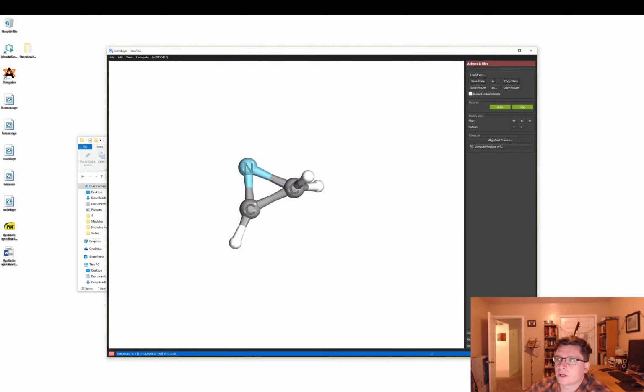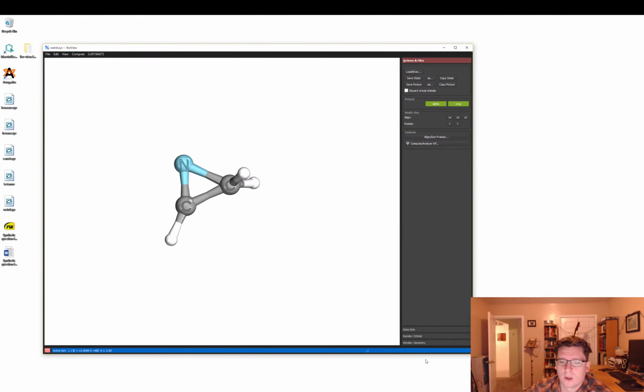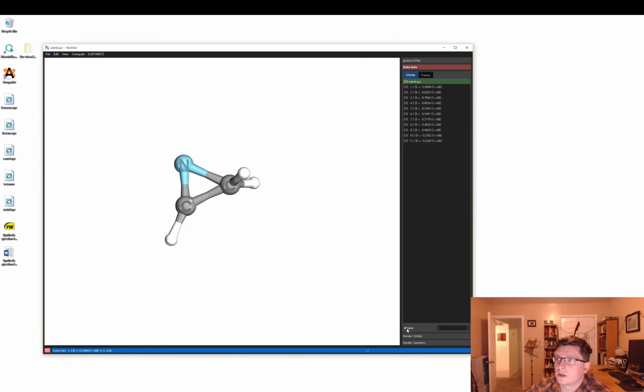And now we're going to come down to where it says data sets. Hit that and this will pop up. So a couple things to notice about this. One, these are your lowest energy orbitals and these are your highest energy orbitals. So it's going in that kind of order. Also notice where it says E equals negative some number.